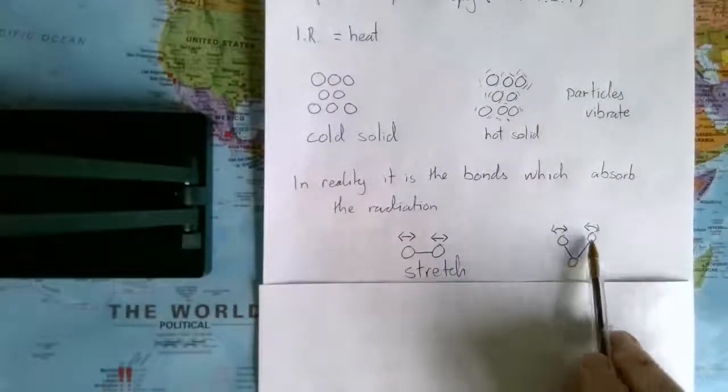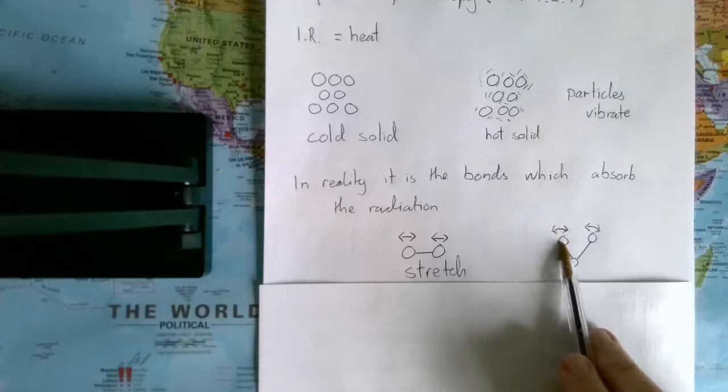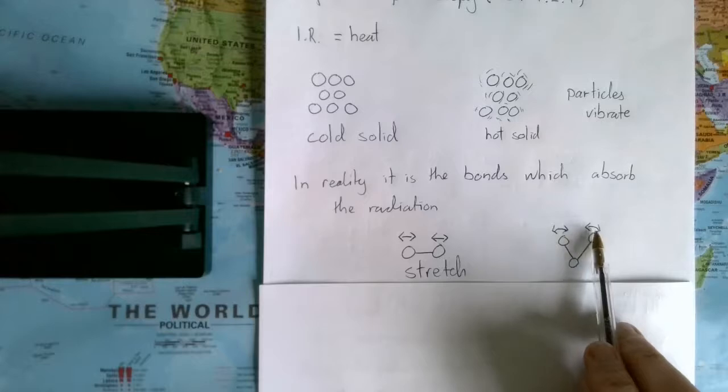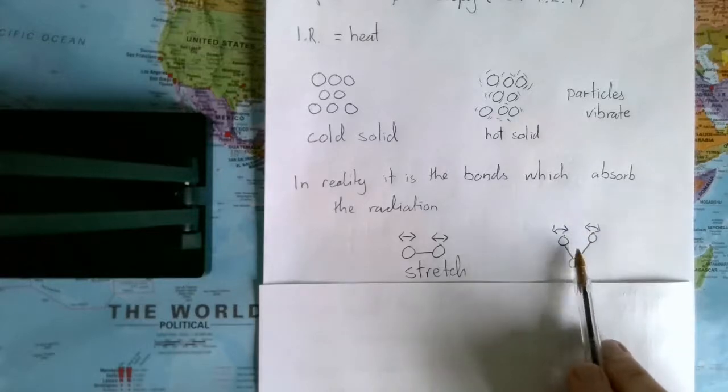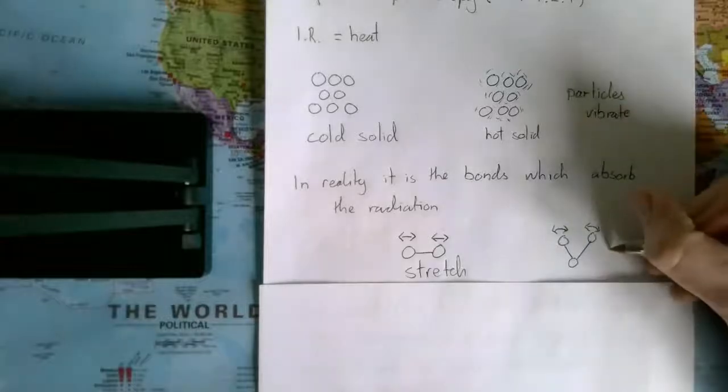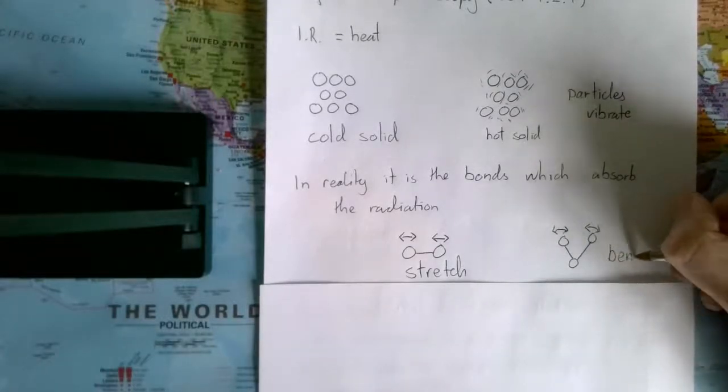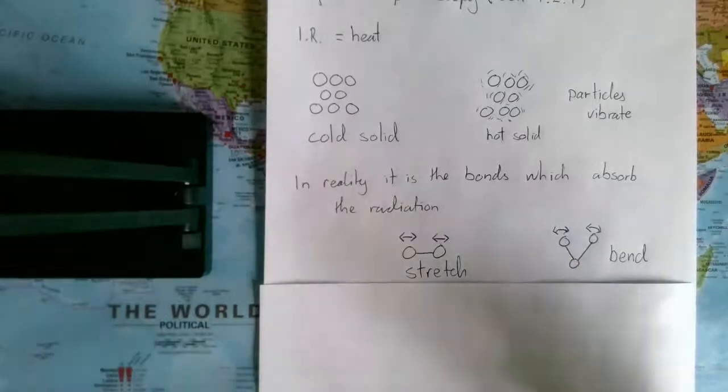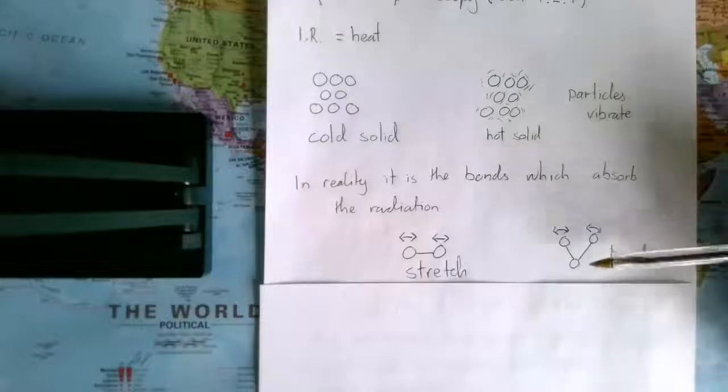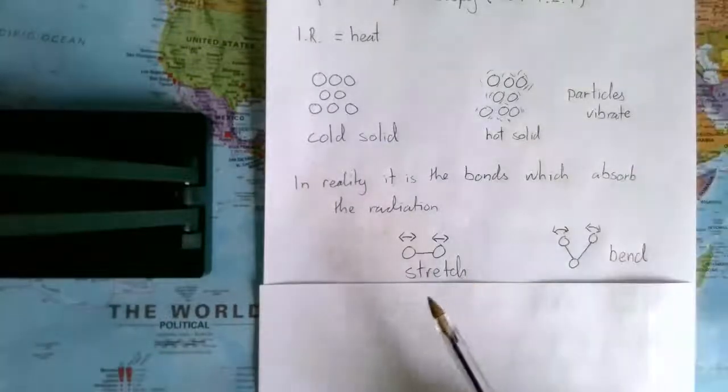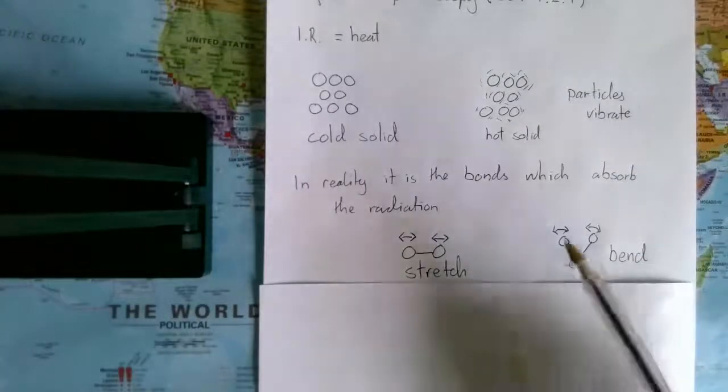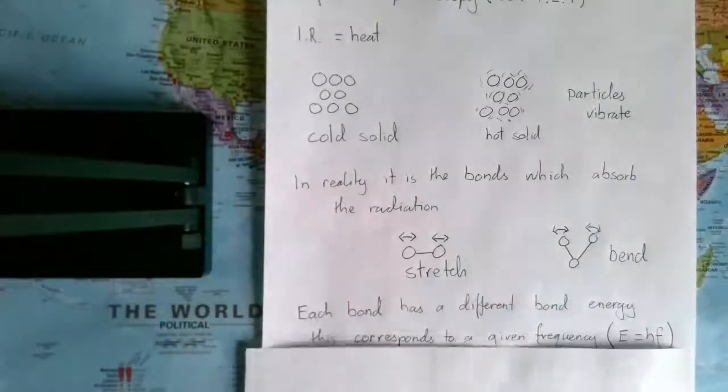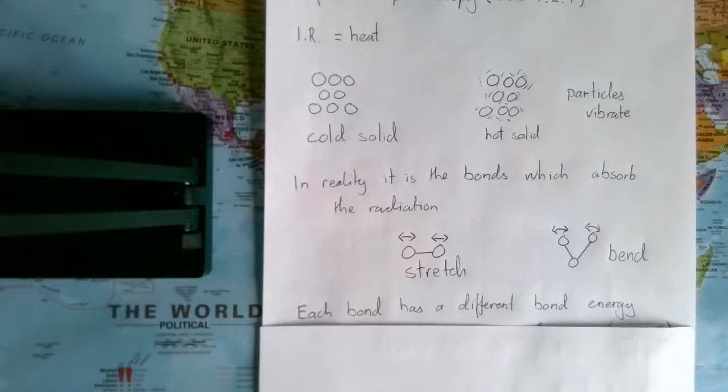If we have this portion of a molecule, the atom on the left could vibrate back and forth, and the one on the right could also vibrate back and forth. This will have an impact on the bond angle, which will get greater and smaller, and we call this bending. Technically it's not each individual bond that's bending, it's the molecule. But the bonds absorb infrared radiation, causing them to stretch or to bend, and that's taking this idea we've known for a long time and integrating it to the material we've been covering as part of A-level.